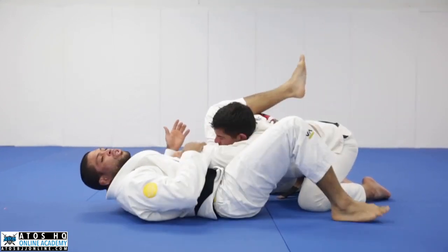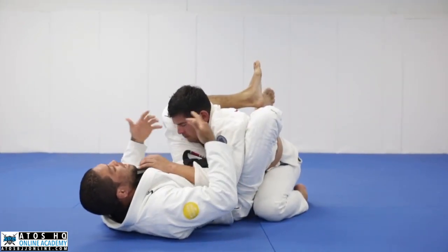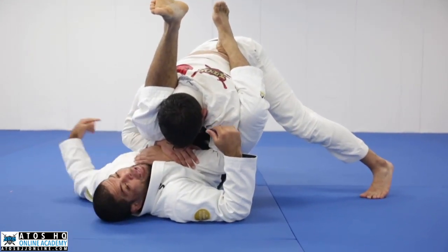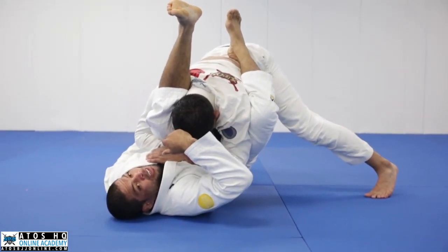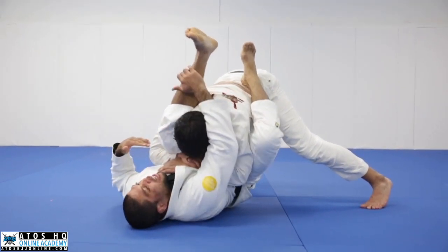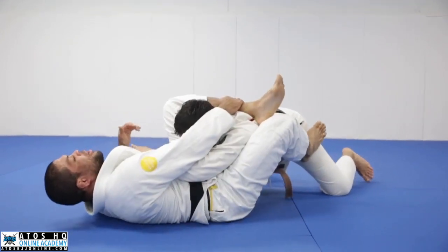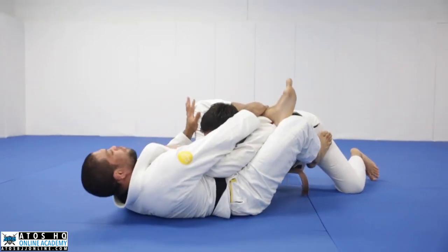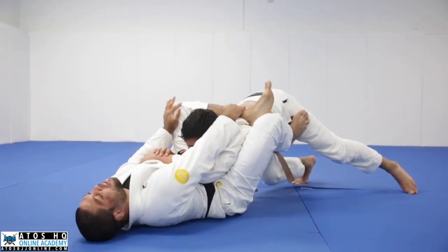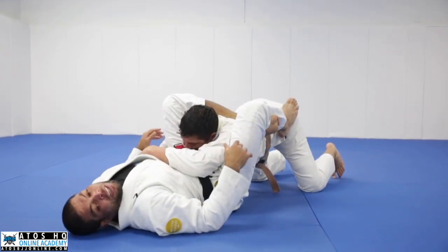Okay? So every time you try to do the triangle here, your opponent will try to stack you like this. So don't let your knee pass the line of your hips. Okay? Don't let your knee come to your chest. So you need to scoot back, just like that. Escape your hips out. And stiffen your leg. I can even push here. Try to stack me. I use my head on the floor to stay really stiff and then lock the triangle, okay?